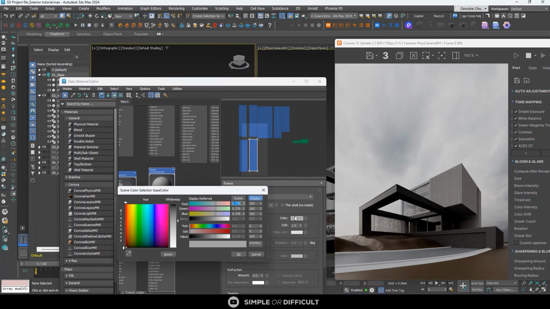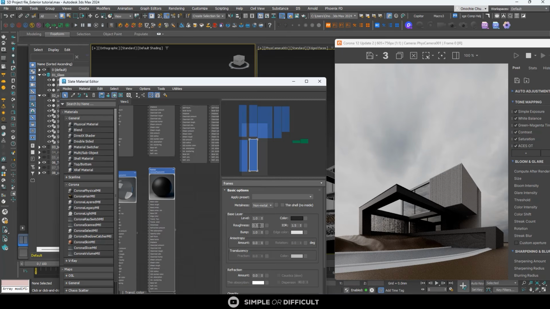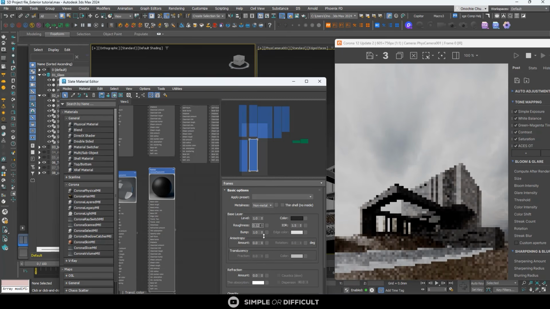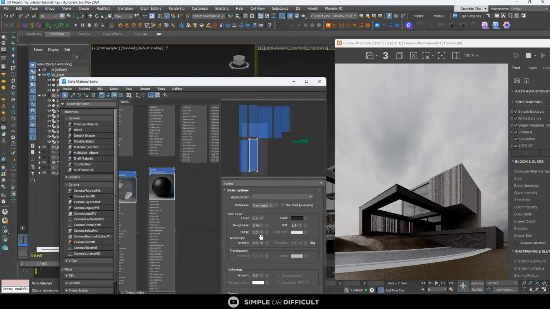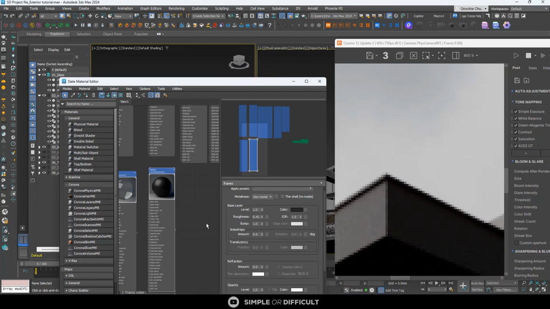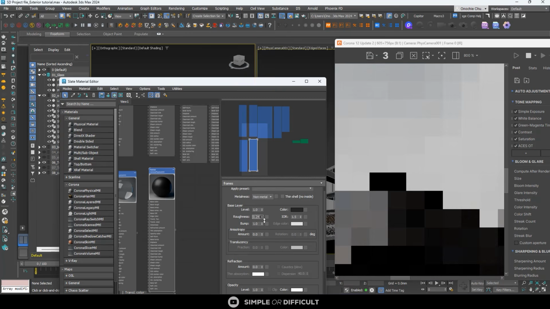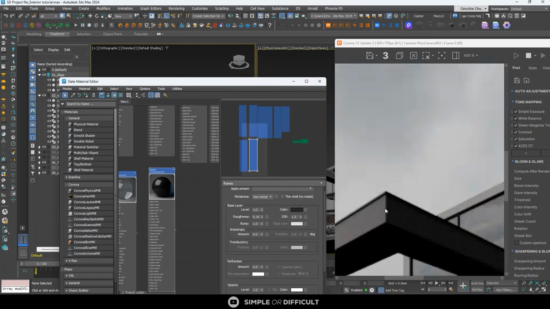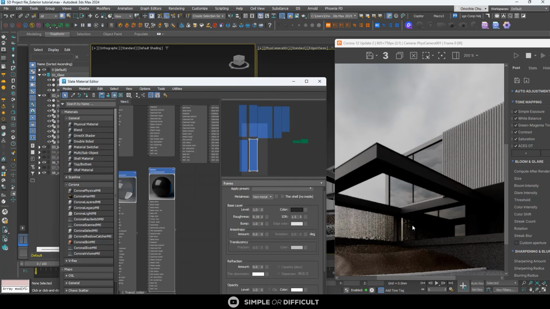Okay, so I'm going to darken it first of all. Increase the glossiness a little bit. Right? But I think I need to increase it a little bit more to make it glossy.